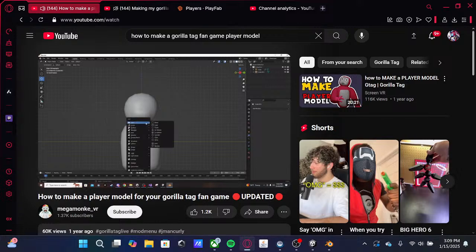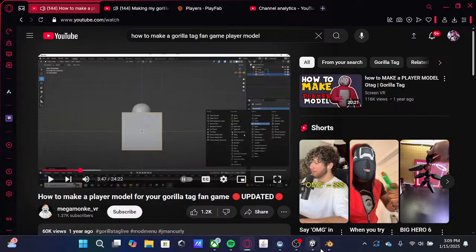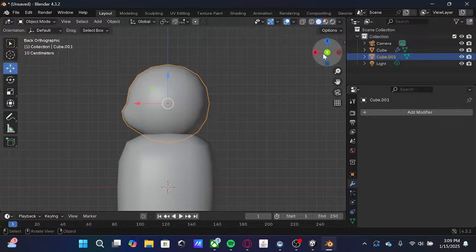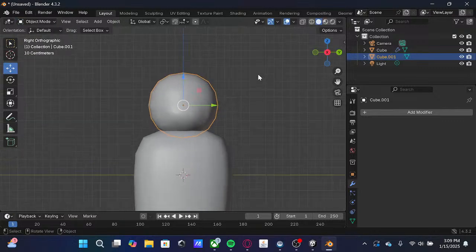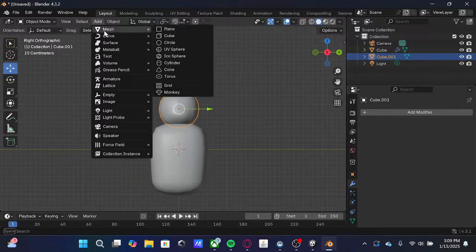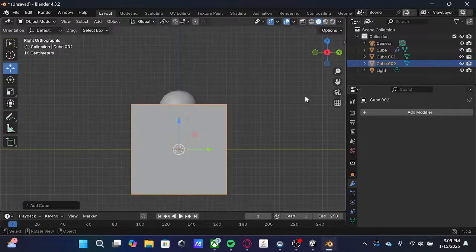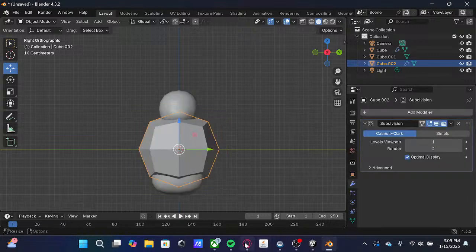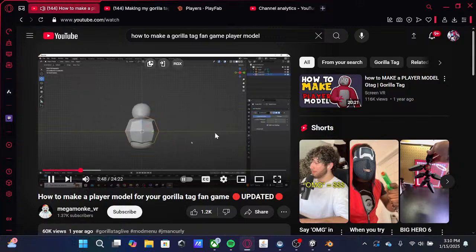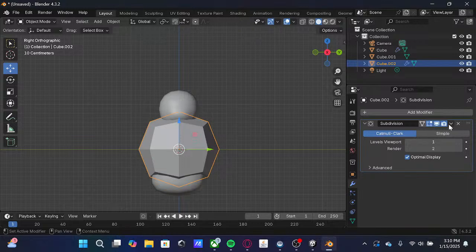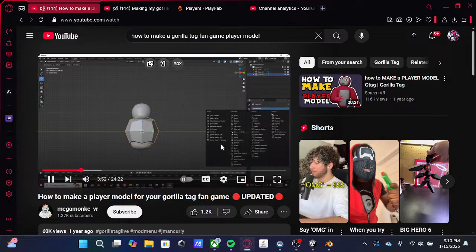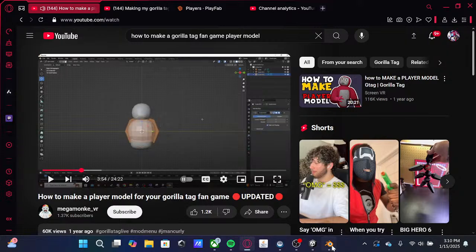Now, Shift A, mesh cube again, add modifier, subdivision surface, and then click apply. And then add modifier, subdivision surface again.